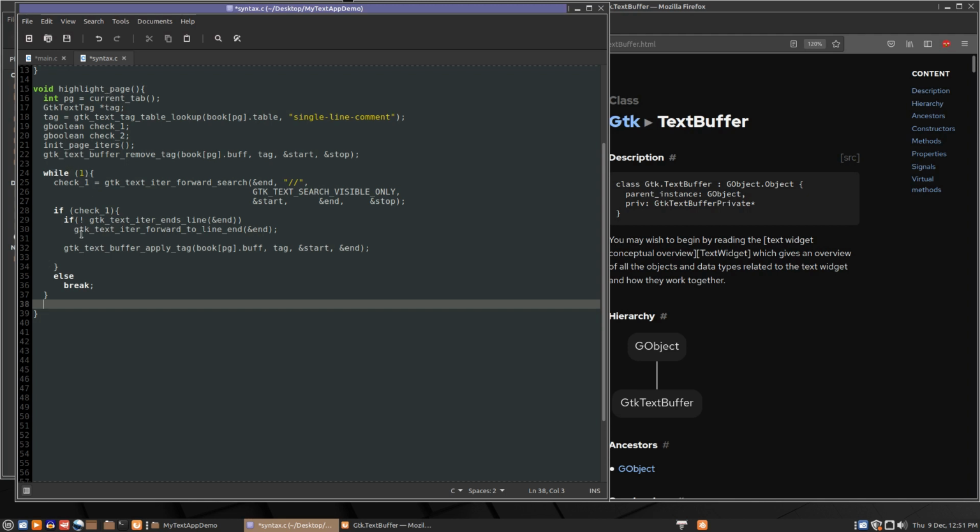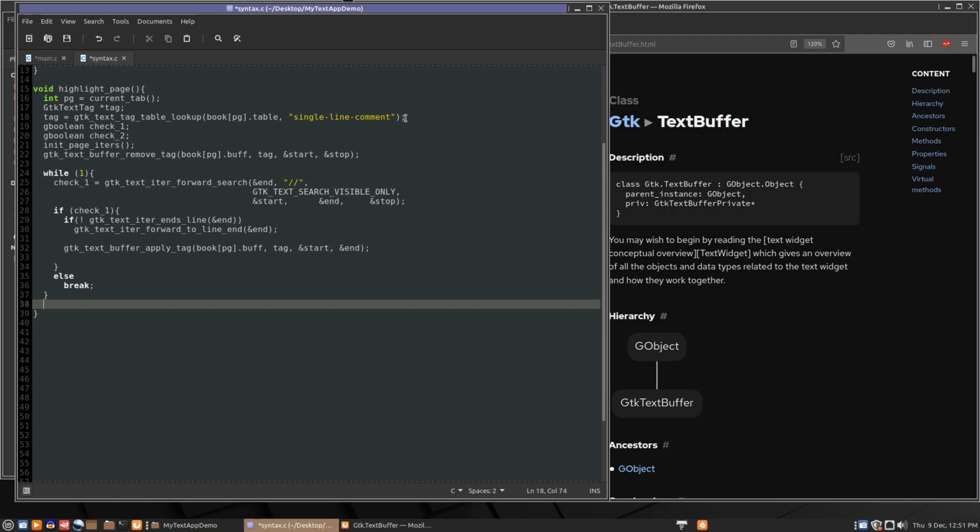So once it comes out of this loop, check 1 will equal false. So we don't need to reinitialize these or give them new values because check 2 has never been initialized, so it's false. And check 1 has to be false to exit the while loop.